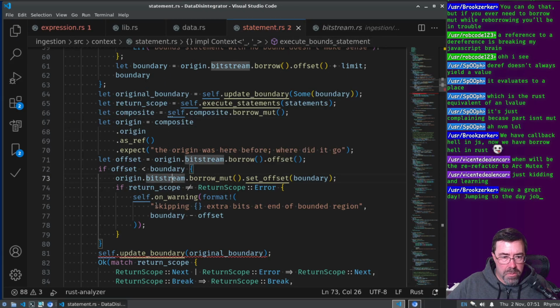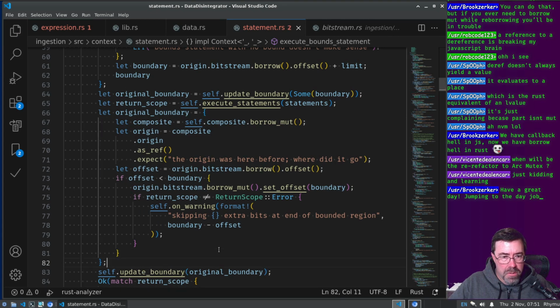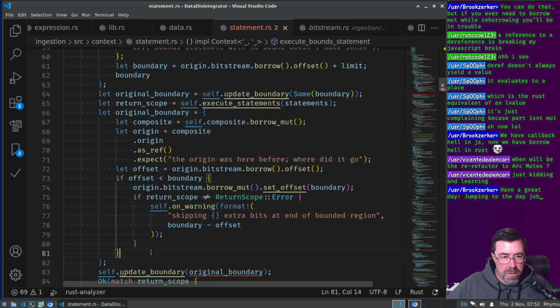Oh, it was actually okay with that until it got down to here. So then why don't I just say let original boundary equal this whole mess. Because I have to say original boundary. Oh, it's up here. So I don't need to do any of this.